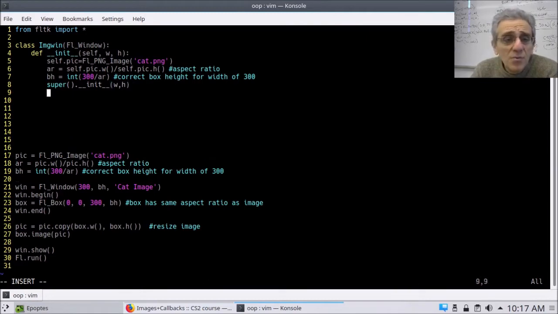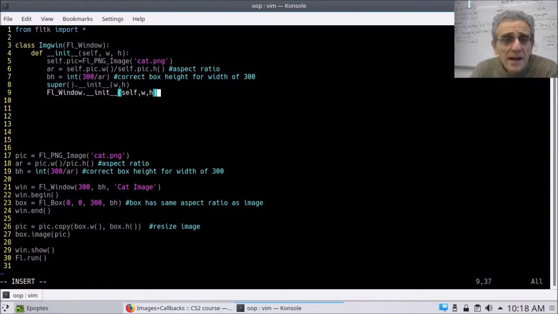Or the other way in which I would do it is I would go Fl_Window dot init. But if I do it this way, please remember I have to use self in this case, and then I would also pass width and height as well.